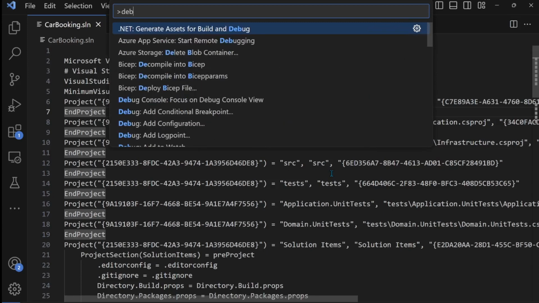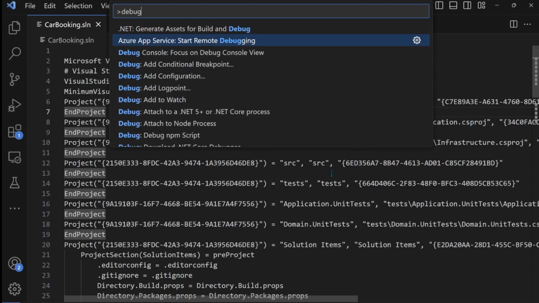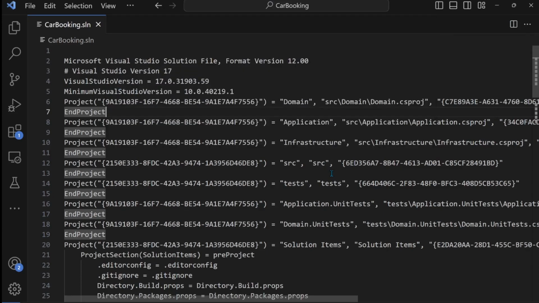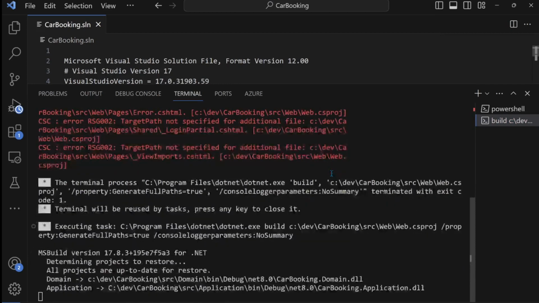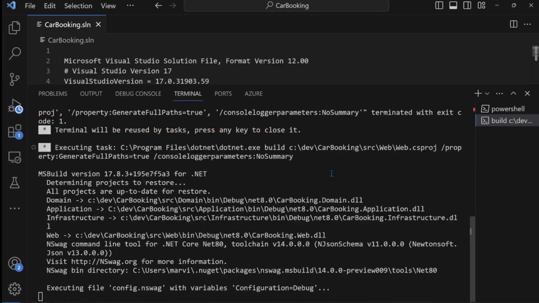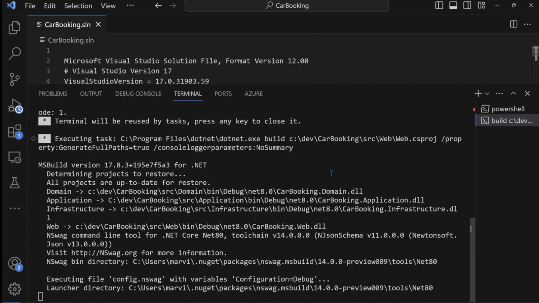Let's debug the solution. This will launch the ASP.NET API, the React UI project, and the API proxy. The API is protected by an identity provider, so we need to log in to make API calls.